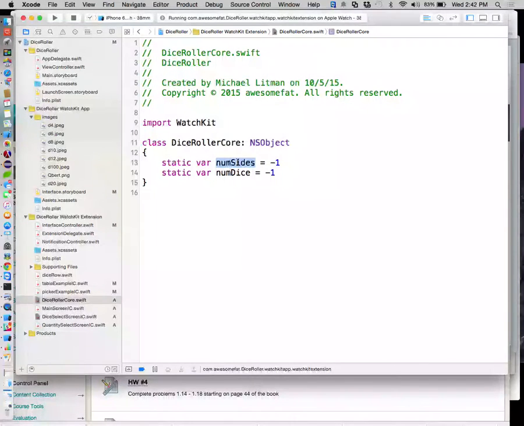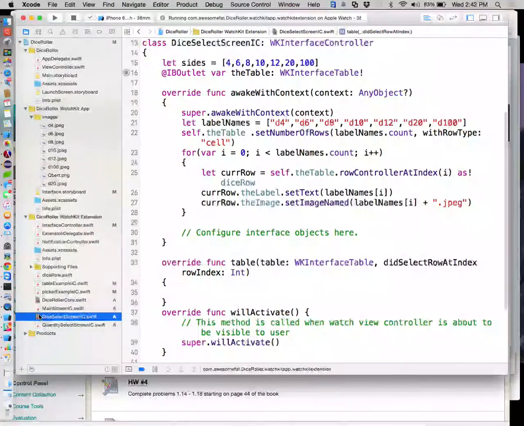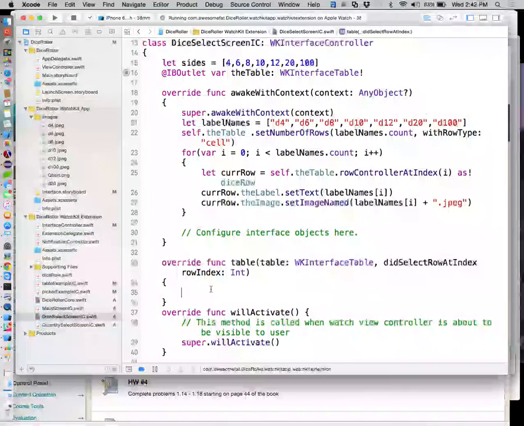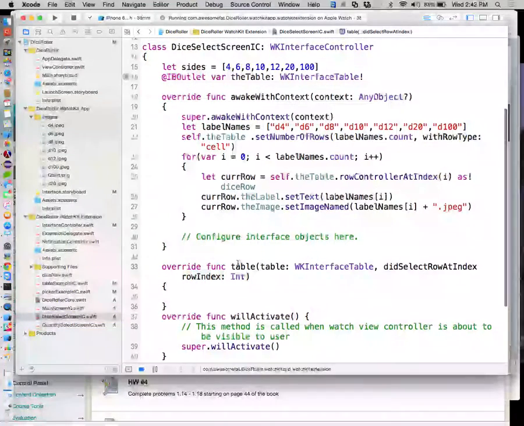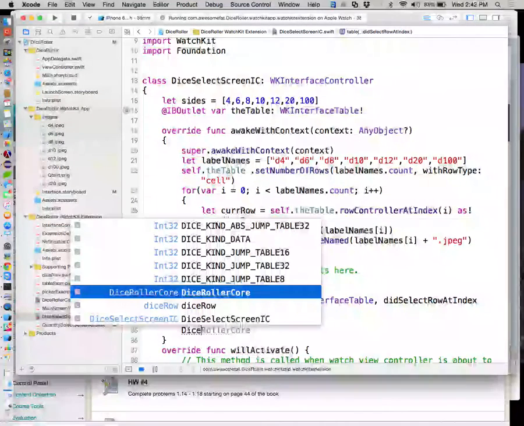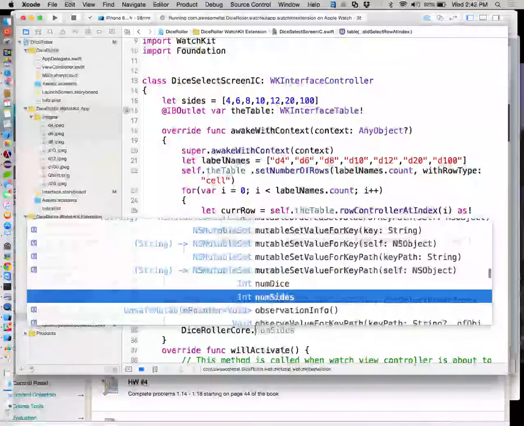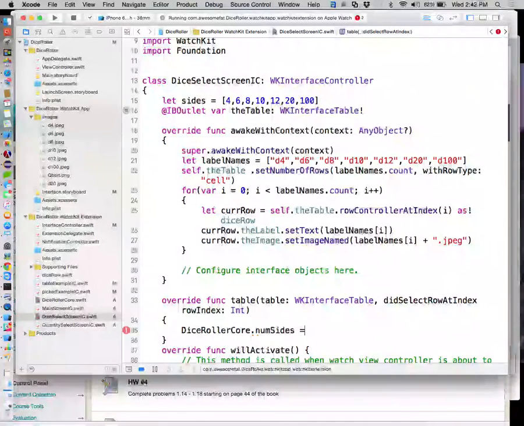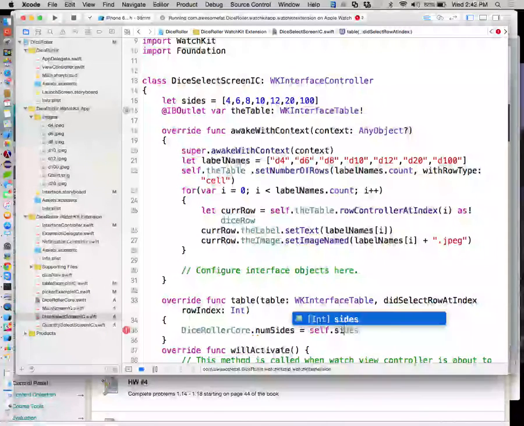So when I select one of those dice, I need to set the number of sides equal to what was selected. I'm going to do that in my DiceRoller core. When I select a row, this row is going to be associated with one of these sides. So I'll go ahead and say DiceRoller core dot num sides is equal to self dot sides at position row index.